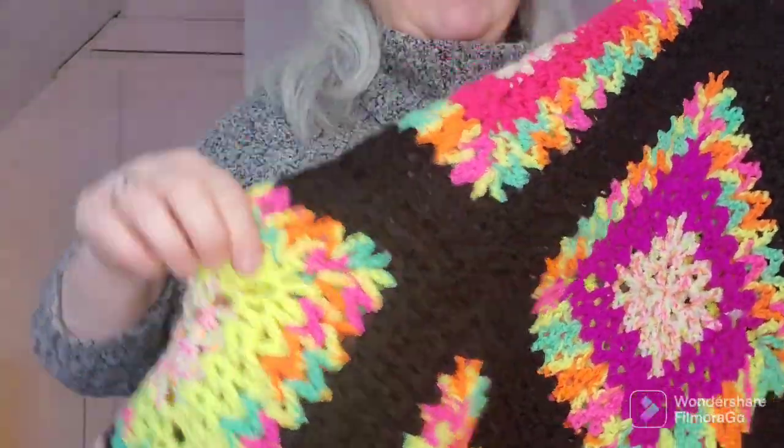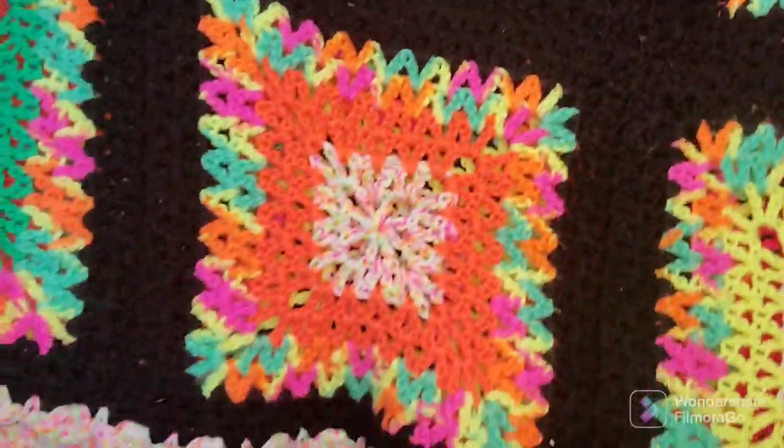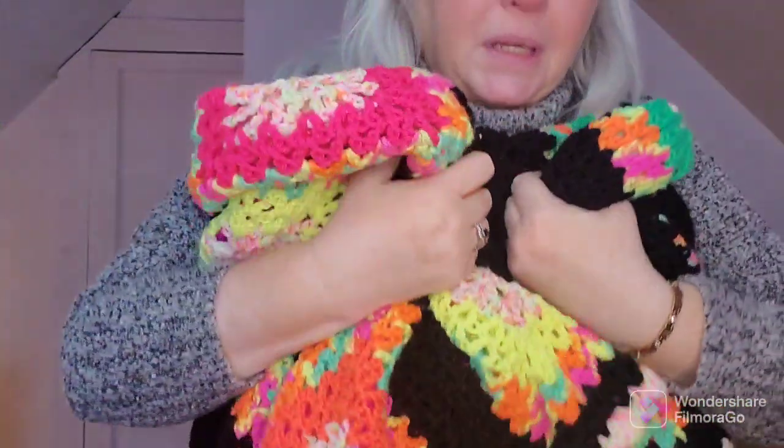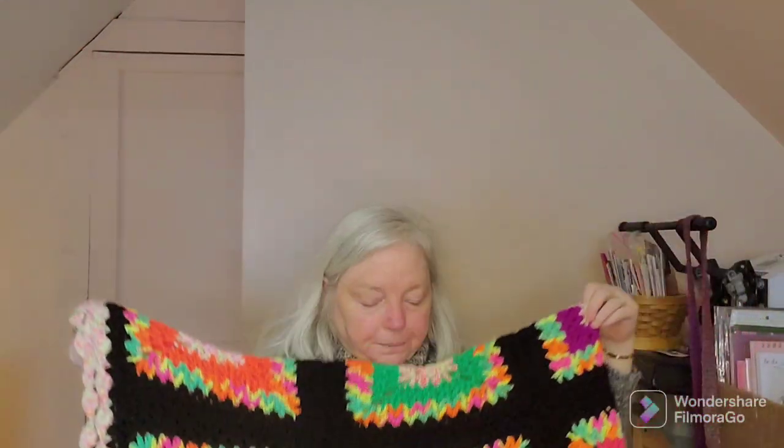Just because I don't trust that the mice won't want to make a really nice warm bed out of my crocheted items. This is the second one of these that I made because I was making one for myself, and my granddaughter was like, "Grammy, who are you making that for?" And I said, "Do you want it?" And she said, "Yes, please." So she got one. And then I had to make another one for me. And luckily I had enough yarn to do that with, of all these colors.